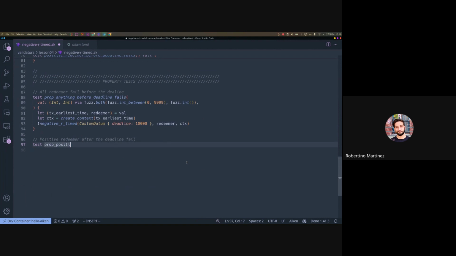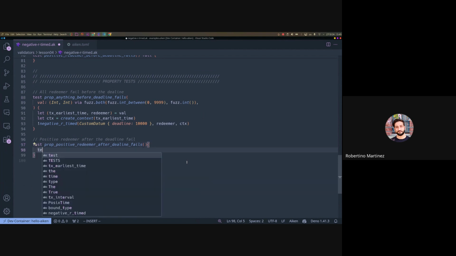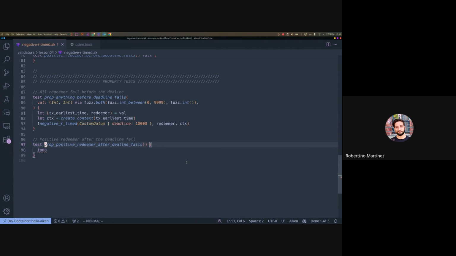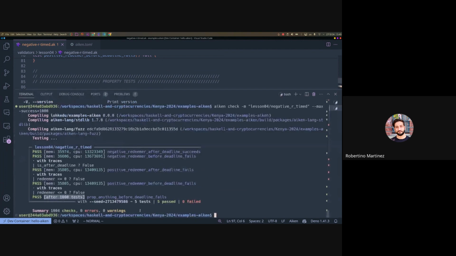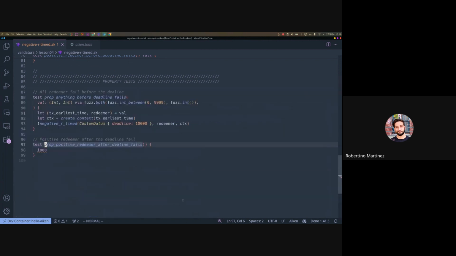So property positive redeemer after deadline fails. The name is a bit long and clunky, but it makes sense because then we're going to see the name here, and it has to be descriptive enough so we know what's being tested there. So the property that positive redeemer after deadline should fail.